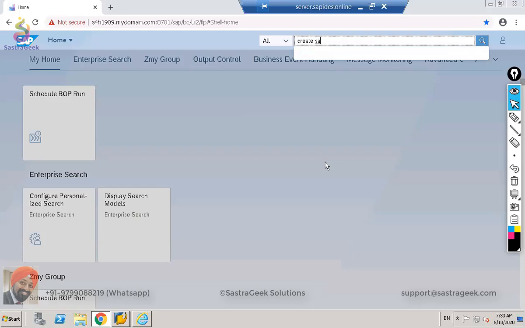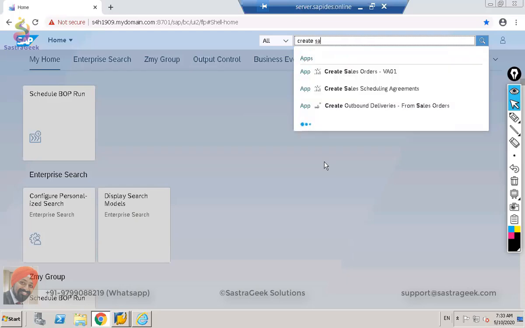We will try to find the create sales order application. I have just typed create SA, and the system is showing this application, create sales order. The user can click on this and go directly to the application to create a sales order. That is quite easy and quick for him, rather than knowing the navigation path.